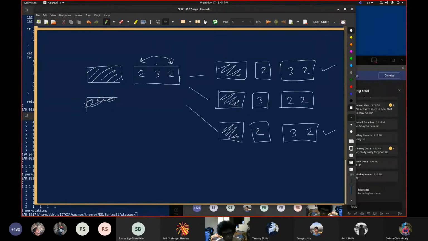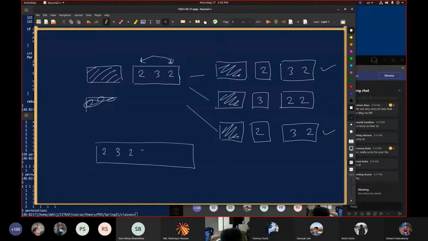Otherwise, if I see that I have found a new element, for example, if the rest of the array is something like this, 2, 3, 2, 2, 4, 3, 2, then of course 2 I will do, 3 I will do, but this 2 has already appeared, so I will not make a recursive call on this 2, not a recursive call on this 2, but here 4, it's a new element. 3, once again, I have already done, so I will not make a recursive call. 2, once again, it's done.